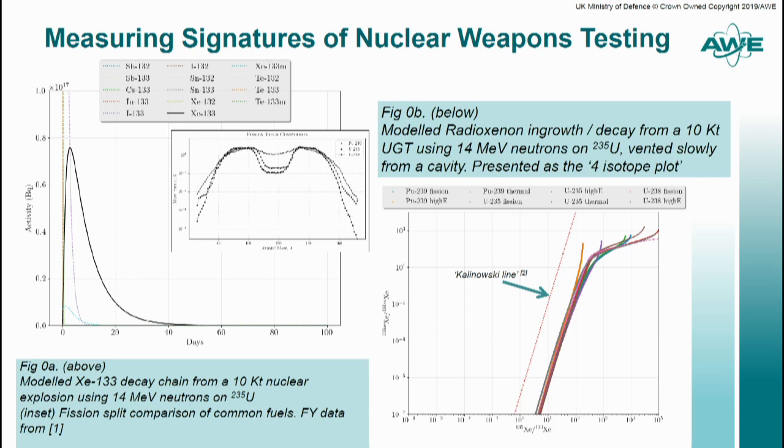There's lots to consider, and ideally if you can get four isotopes out, then you can plot those on the four isotope plot and discriminate quite nicely between what type of event may have occurred. Unfortunately, it's not always the case, and we're not always going to get all of these radionuclides to get this perfect data, so I'm going to look at some more realistic scenarios as well.